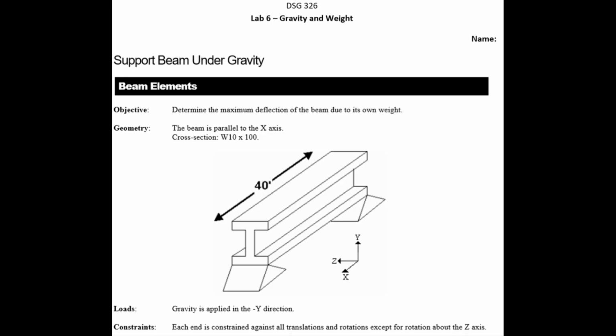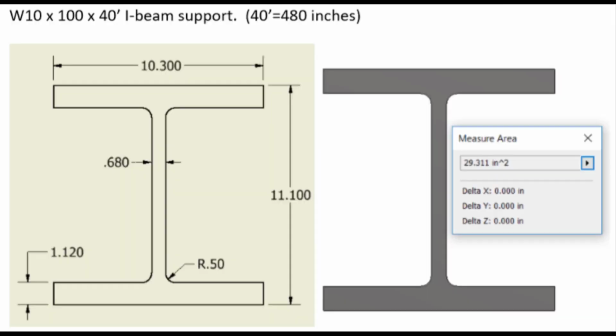And in this case the W10 by 100, the 10 is the nominal width of the beam, so approximately 10 inches wide, and then 100 pounds per foot, so W10 by 100. And let's look at how to set this up. Now when we go in to do an FEA analysis, we sometimes find that our hand calculations were a simplified representation to make it possible or practical to do the hand calculation.